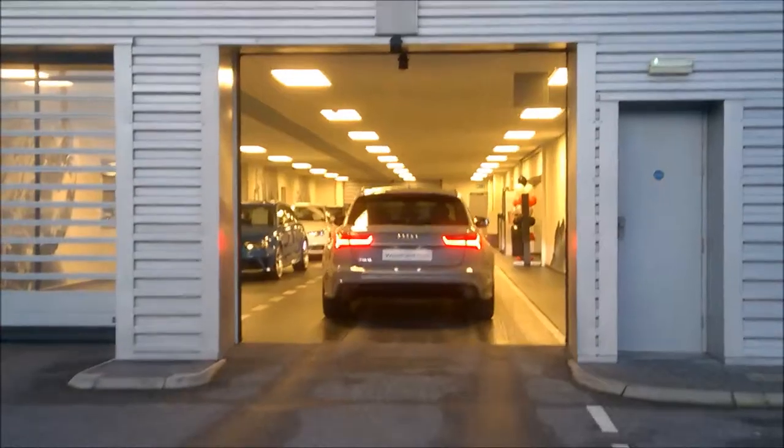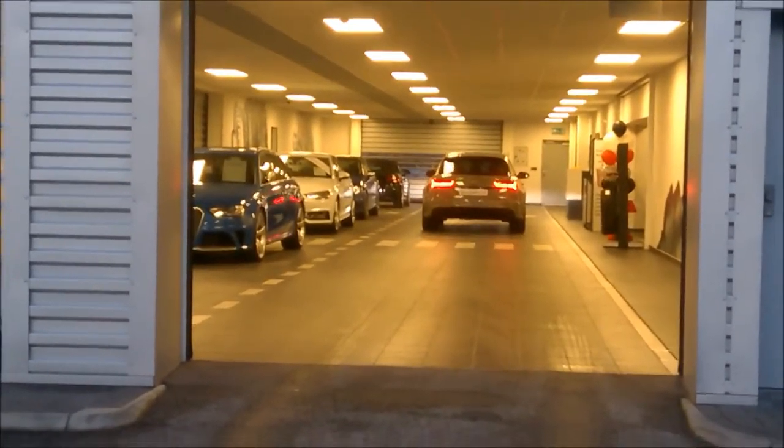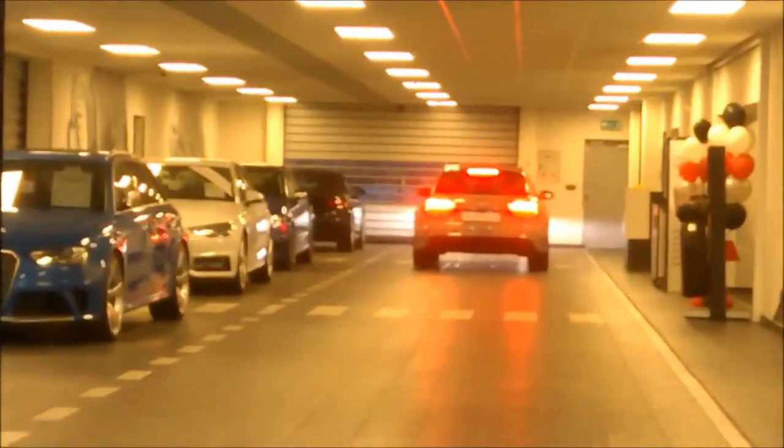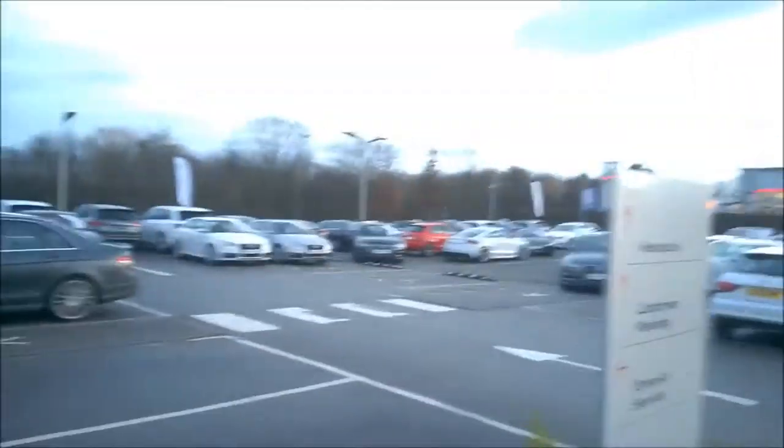RS6 going into the service bay. It's got a sports exhaust system. Look at that, absolutely gorgeous car. Didn't get any revs from both RS6s though, which is a shame. But I'm guessing they're being stored overnight around the back, because they're very valuable cars. Much more than that brown R8 over there.